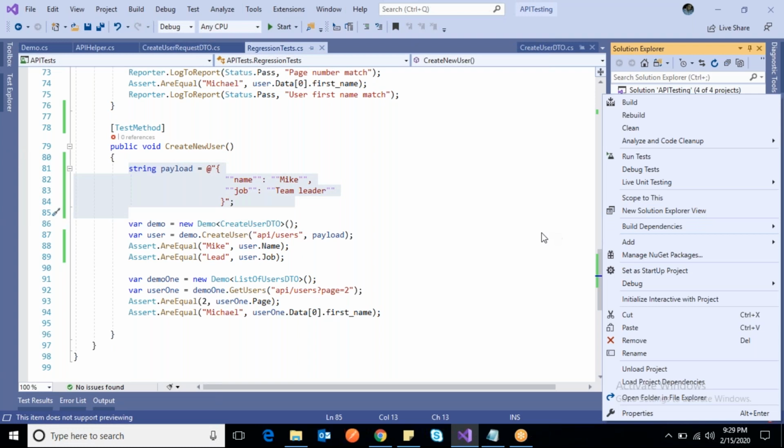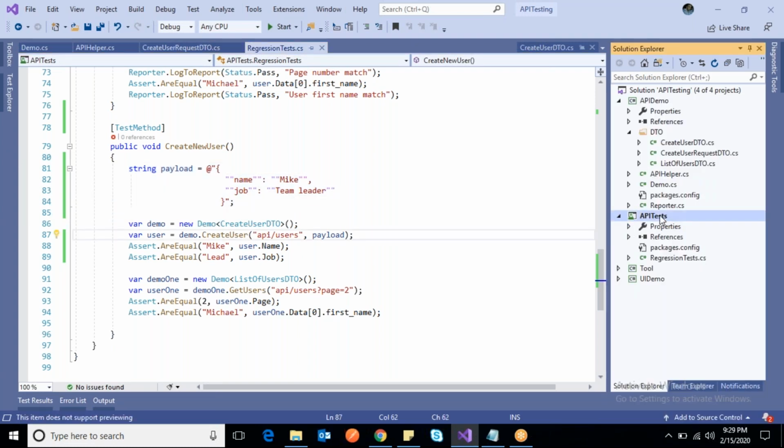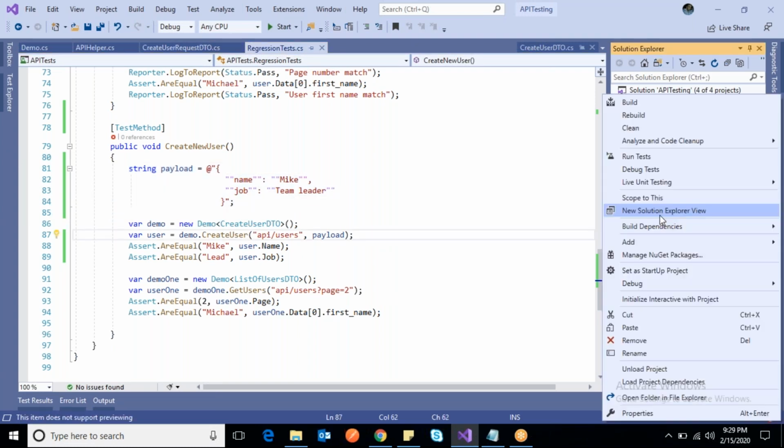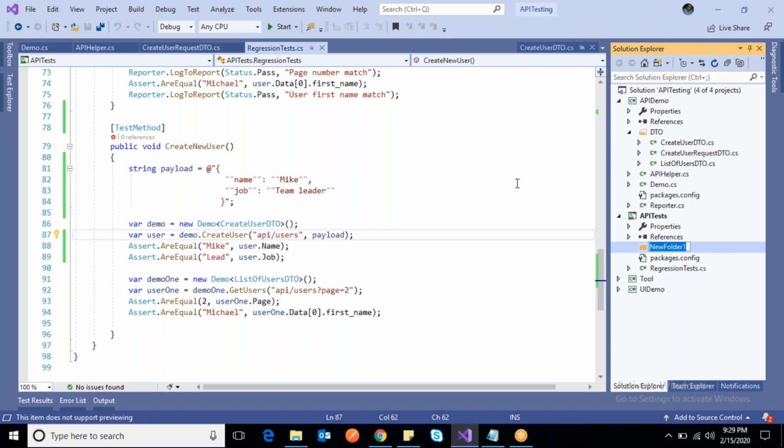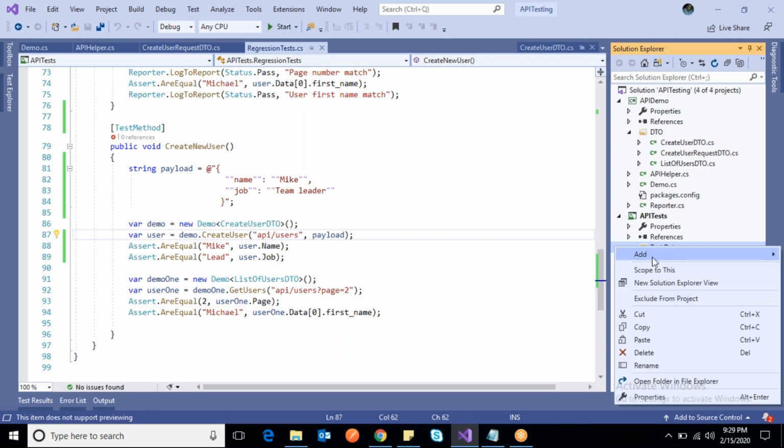Now let's go to the part of the test data. I'll go to this API test project, and it is better to have the test data in the same project, your unit test project. And how do we add a CSV file?